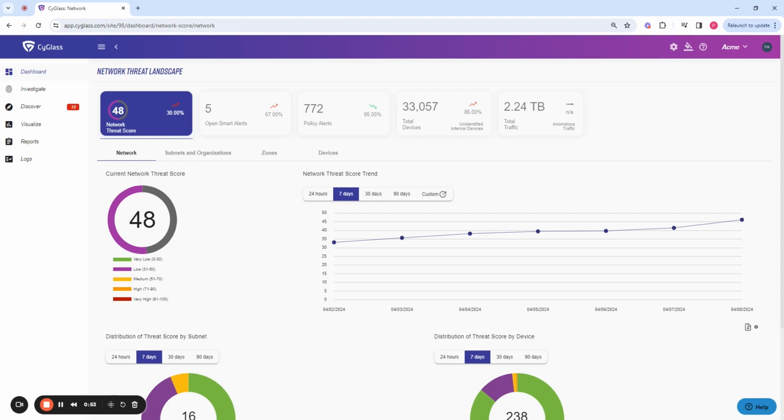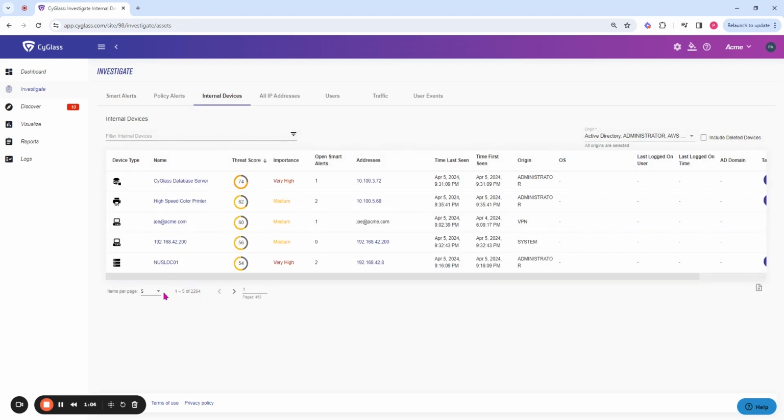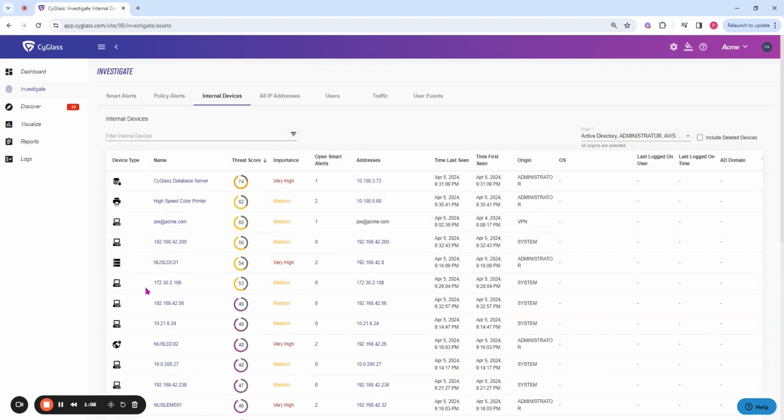So, let's get right into the first pillar, which is Enriched Visibility. A lot of the pain points we come across when speaking to customers in the market is that network admins are not able to have visibility of which assets are on their network, what communications are happening on that specific network, which users are on there, and who's talking to who. What CyGlass allows you to do is understand all of that specific network information via NetFlow traffic.